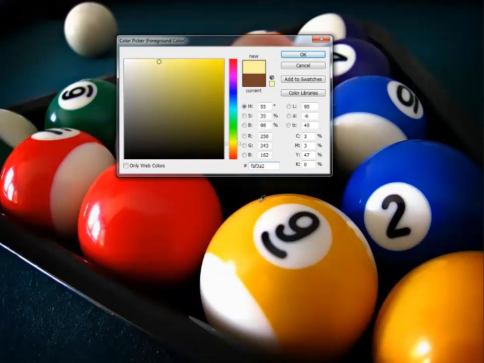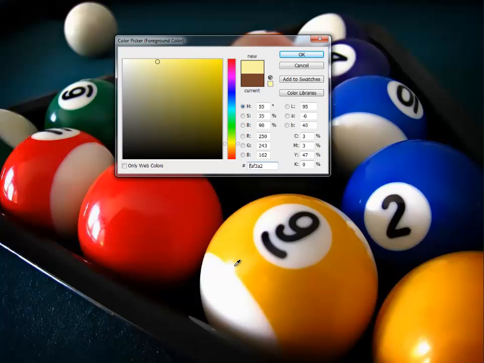Also notice, if I hold my pen here and drag from the highlight towards the shadows, this handle here. This is another property of light that you need to be aware of: as the color goes from the highlights to the shadows, if it's a warm color, like this yellow color, it tends to go towards red as it approaches the darkest parts of that object.